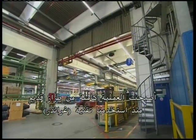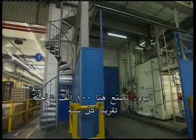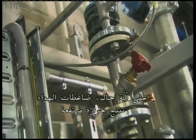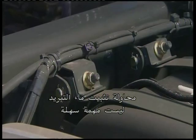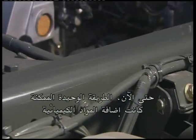Germany's Daimler company is based in Wörth on the River Rhine. Today a total of around 100,000 trucks per year are built here. Millions of screws are fastened using an advanced air compression technique. Air compressors, however, produce excessive heat, which has to be controlled and systematically carried away. It is not an easy task to try to stabilize the cooling water. Until now, the only possible approach had been through applying chemicals. Daimler, however, wanted to protect the environment while at the same time reducing cost.